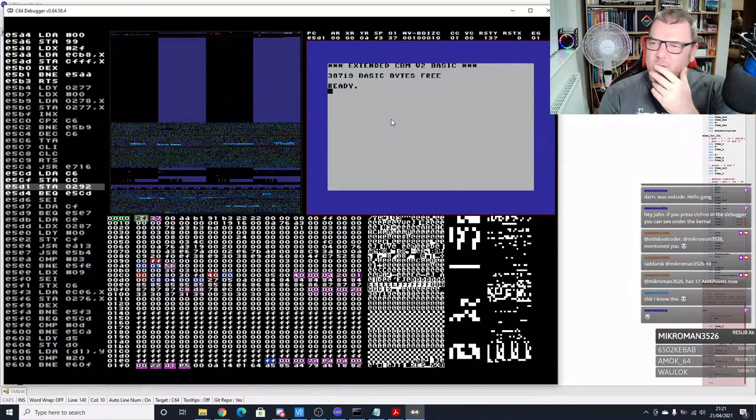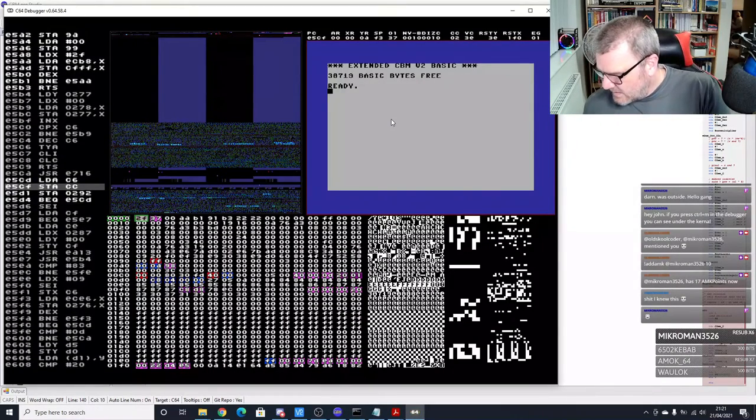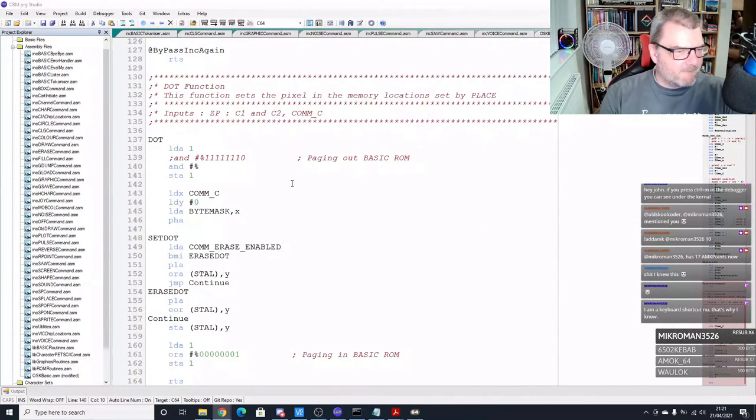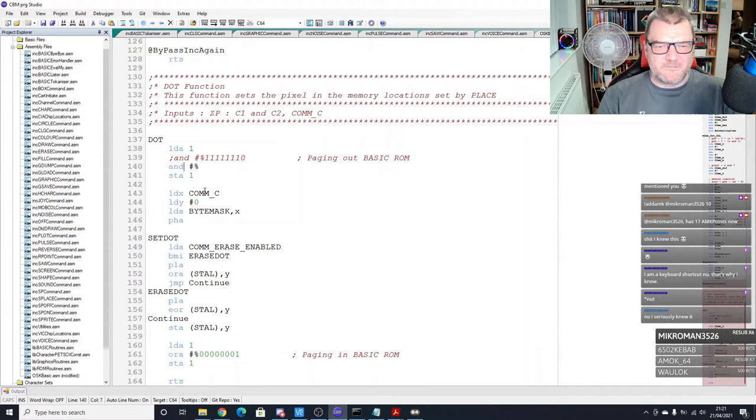Right, okay. So, what we're going to do is we're going to relocate. So the screen is at E800. But his bitmap is at C1000. So what we need to do is we need to check. Right, I'm going to minimize that. Right, so let's copy this and paste it in there. So kernel is banking out that. And so we'll remove that.